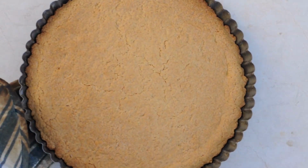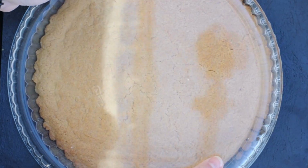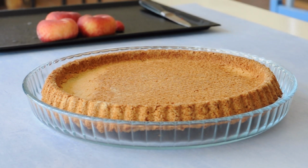Bake your tart crust for 30 minutes at 355 Fahrenheit, which is 180 degrees Celsius, until it is golden brown and fully set. Allow it to cool completely before turning it over on a serving dish.